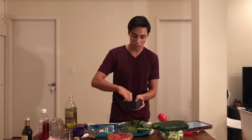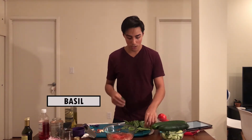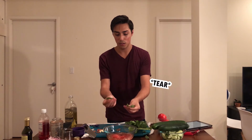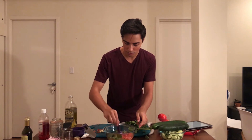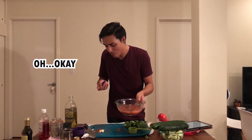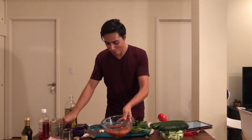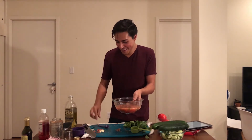Now we're going to add just a pinch of salt. If we need to add more, then we'll add more. It says about 4 leaves of basil, so we're going to get 4 or 5 of those, rip some of them up and toss them in there. I'm going to taste it. It needs more salt. So we're going to do that, and mix.